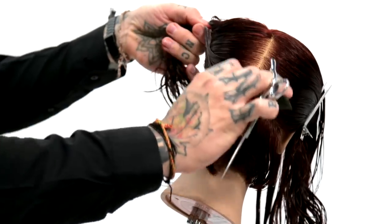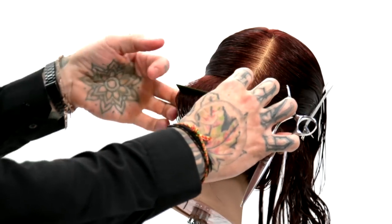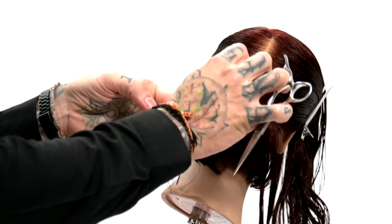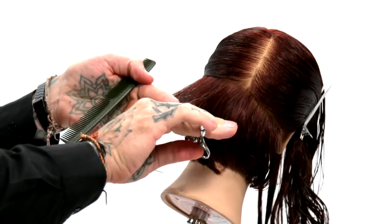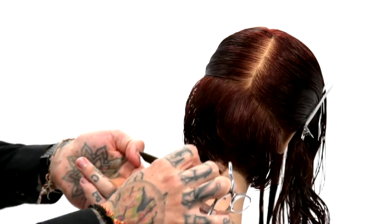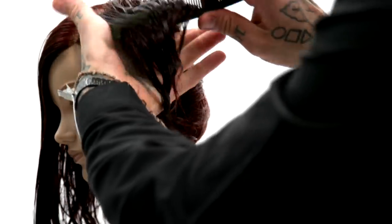And now essentially what we're doing is we're creating a little bit of a roadmap for the rest of our haircut. On this one side, we worked horizontally all the way up to that horizontal point. And on the other side, we stopped at a diagonal still. So what will happen is if we just work parallel from these sections where we stopped our graduated shape through the back, that allows us to create an asymmetrical end result without a lot of complication. So I know that my outline is going to be impacted towards the end, so I'm not too concerned with the outline right now. So I'm going to work parallel. I'm going to do the whole left side and then the whole right side.